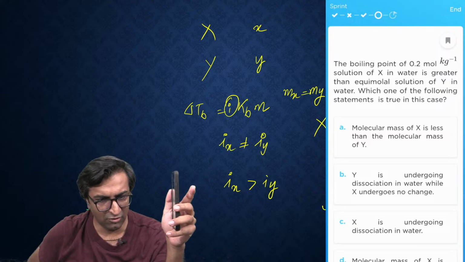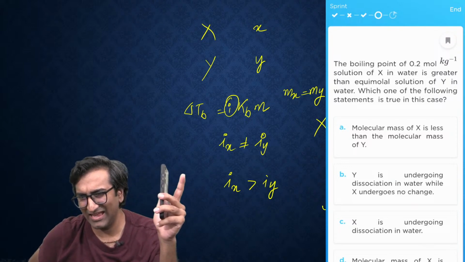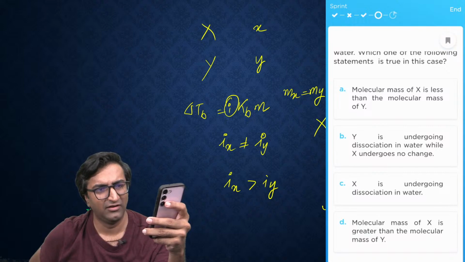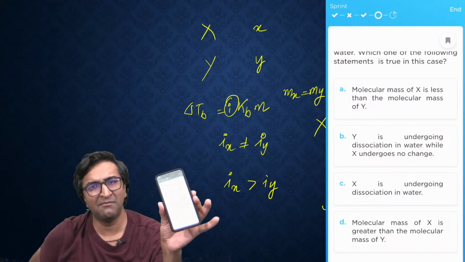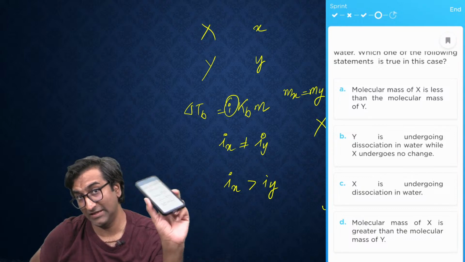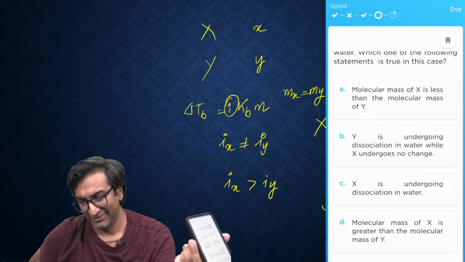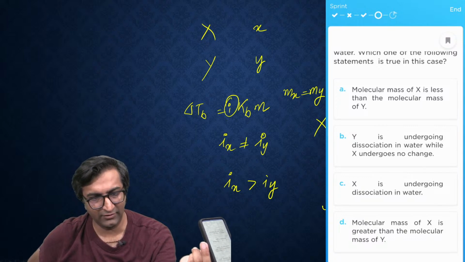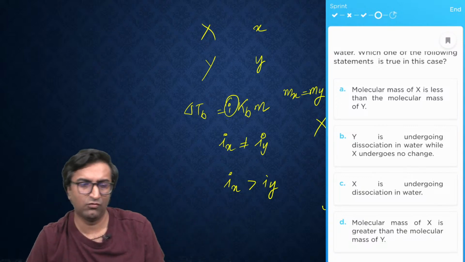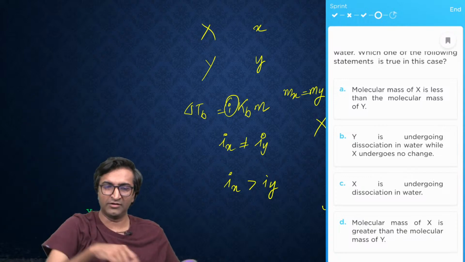Mohammed Shoaib is saying D, molecular mass. Shoaib ji, A and D don't matter. I feel molecular mass has no meaning here, because as I told you, molality is the same. So molecular mass has no meaning in it. Okay, cool. So it should be different. I feel it should be C. What do you think? Pink, Mohammed Shoaib, Adarsh bhai, you also tell me since you are here.